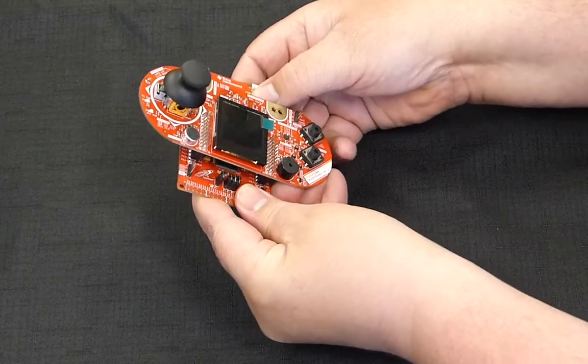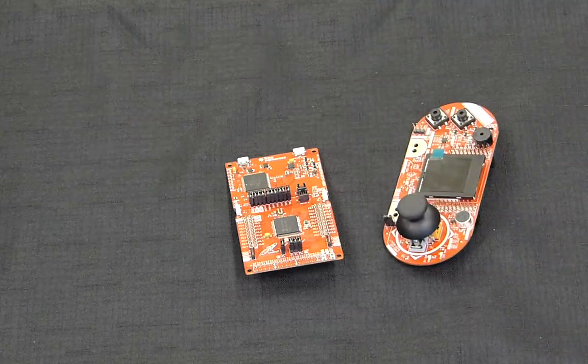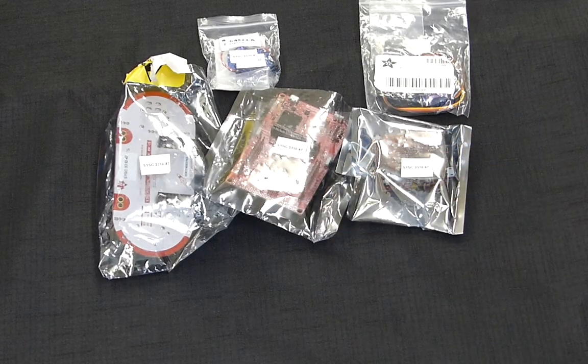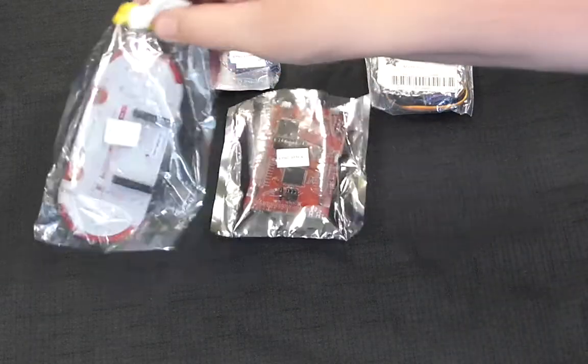If you took the time and understood how they worked, you were able to plug them into our board and turn them off and on and see them rotate, which was a cool thing. For me, getting all the labs done and then having time to play around with all this stuff was a good experience.